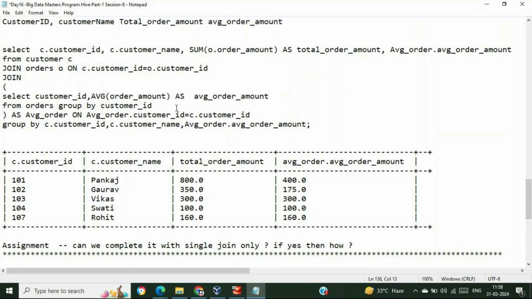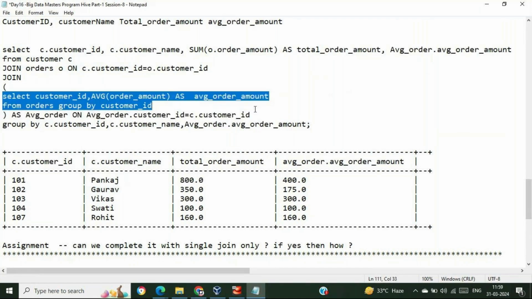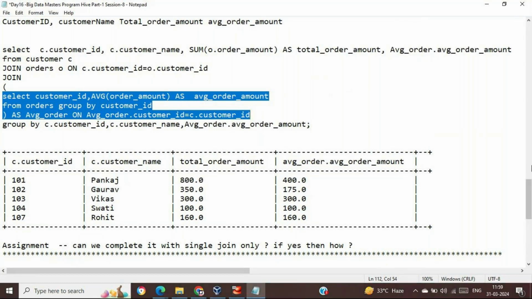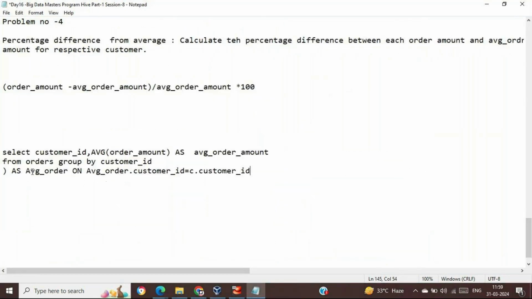So the very first thing we need to do is calculate the average of order amount. Here we are writing: select customer ID, average of order amount as average order amount from orders group by customer ID, as average order.